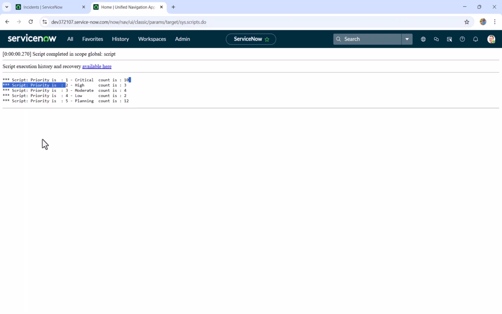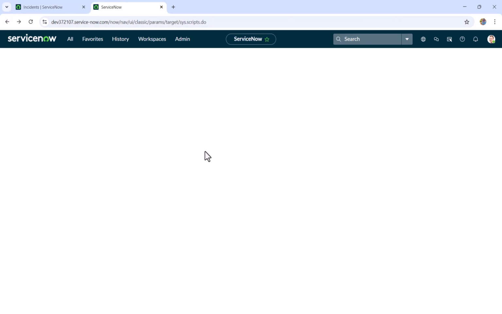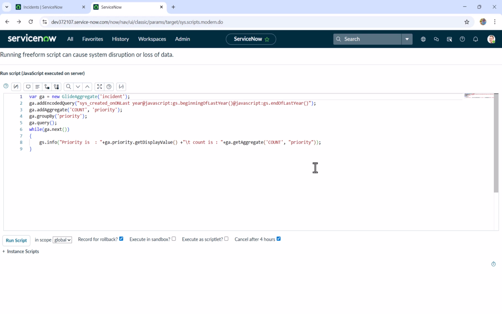Let's go to the script once again and see what we did. Here we have used the GlideAggregate API for getting the count, which is more efficient than GlideRecord. Then we put the filter requested in the requirement, to get the count of incidents created last year.